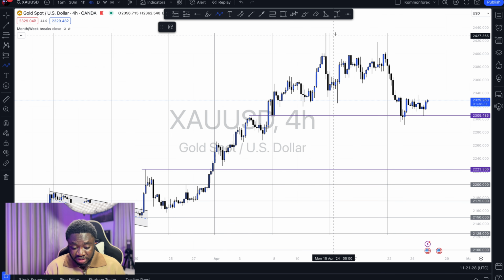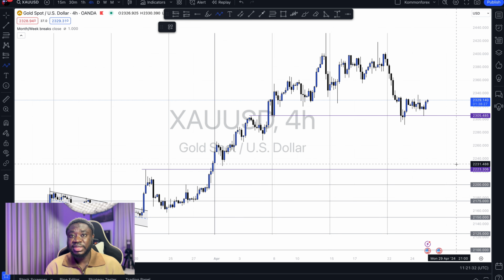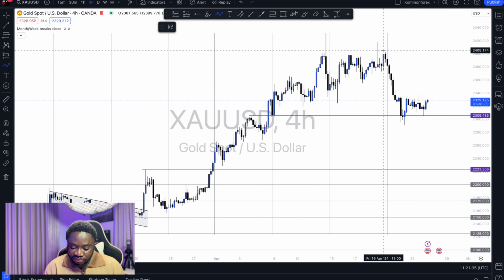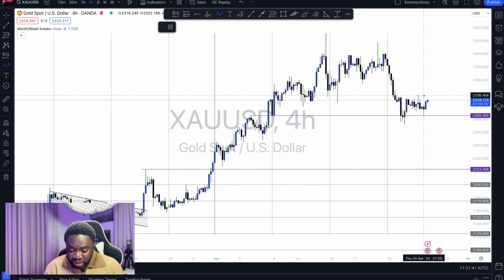I wasn't able to take advantage of this trade. So basically all I did was to just leave the line in place and then wait for a retest. So you realize that finally we actually got a retest on Tuesday. I wasn't able to take advantage of this trade on Tuesday because I was very busy. But today, it eventually came to hit it and you can see it going up clearly.